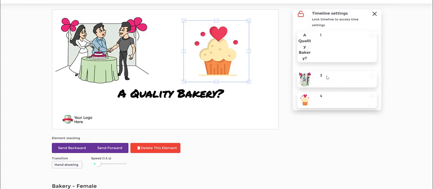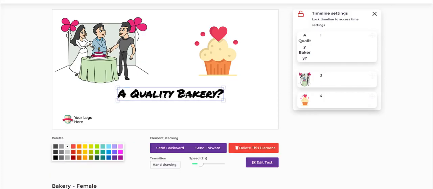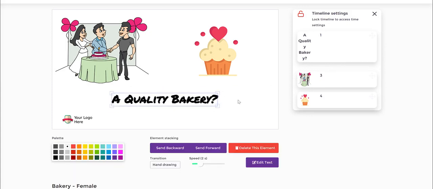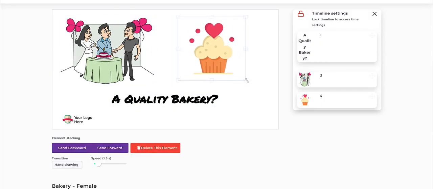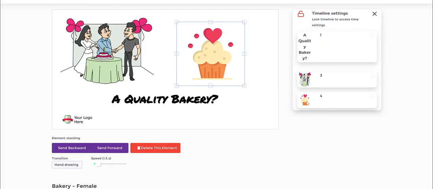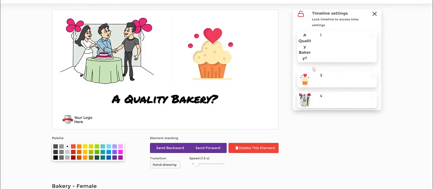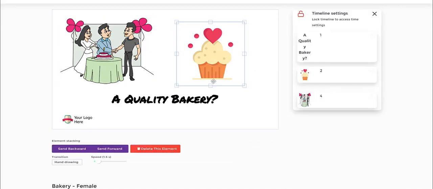Where do I want, and what do I want to draw first? So for example, let's say I want to draw this one first, a quality bakery, right? Good quality bakery is first, but I don't want this one to come second. I want this cupcake to come second. Well, I could do that as well by putting that cupcake to the top. As you can see here, I can adjust every element to show up first, second, and so on. And the other thing is, if you see send backwards and all the other elements that are available here, all the other customizations are also available for you to tweak and do other things and so on.